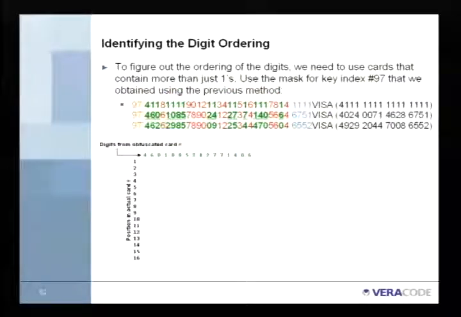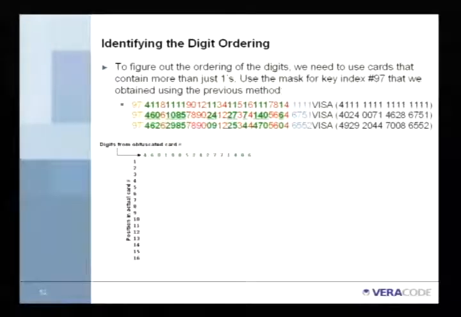Since we know we're dealing with some sort of reordering of the digits, because we didn't see patterns in our first card number, we have to figure out how they are ordered. A credit card number with a bunch of 1s isn't going to help us figure out the ordering. So we generated a few more credit card numbers, and went through that whole process of scripting it up, changing it in the database, and pulling out the ones that correspond to a similar mask index, in this case key index number 97. We looked at what resulted from 3 different credit card numbers: our original one, and 2 more that we generated using the same tool as before.